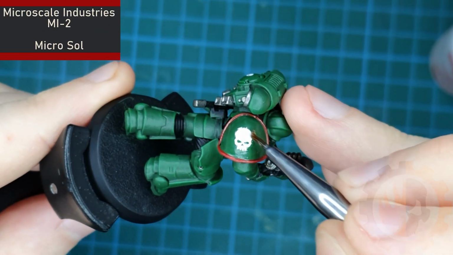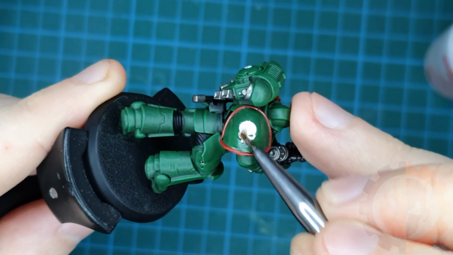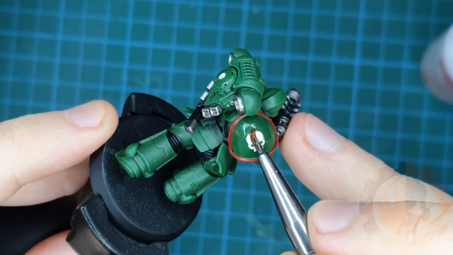After the transfers were dry, I used Microsol to help shape the decal to the rounded surface. It took 2 coats before I was happy with the fit.